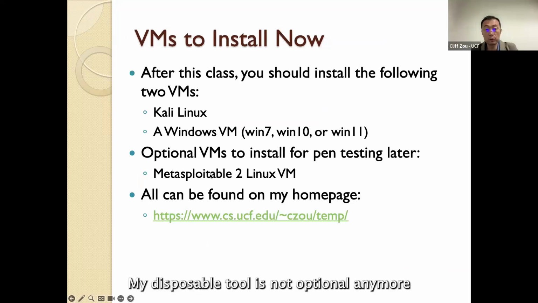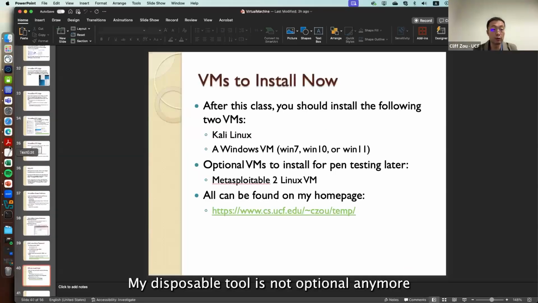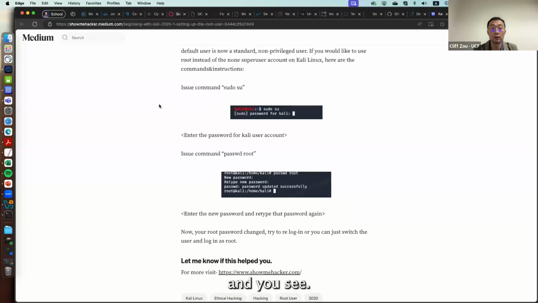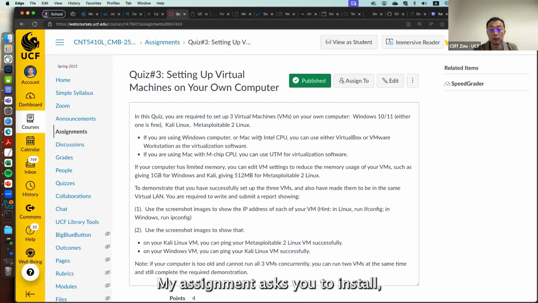Metasploitable 2 is not optional anymore, because my assignment asks you to install it. Let me see. Yes, my assignment asks you to install Metasploitable 2.